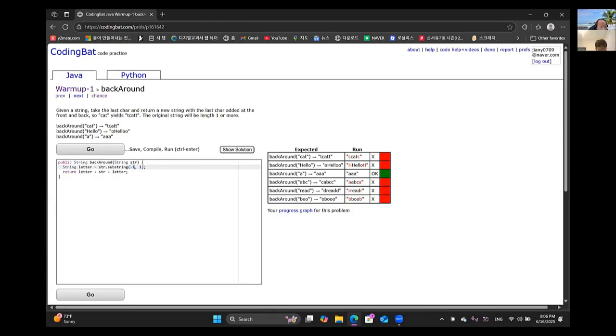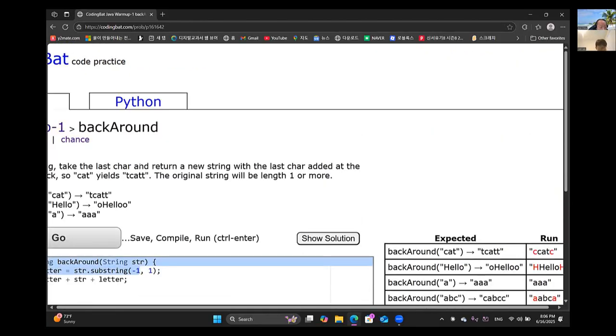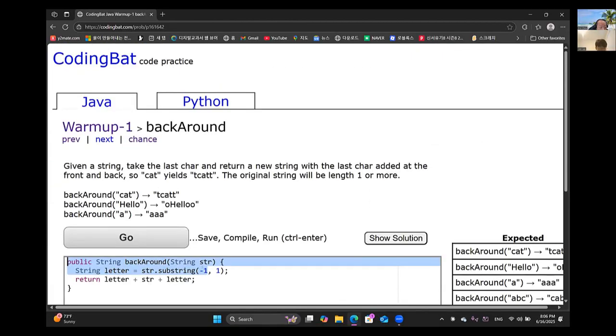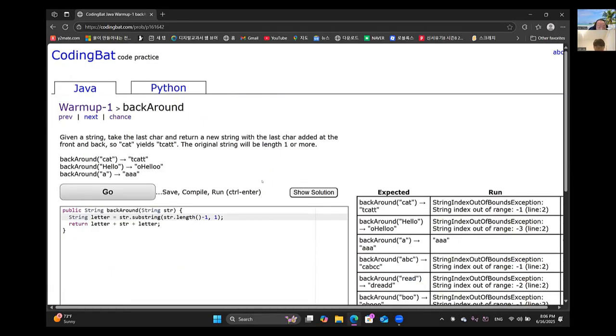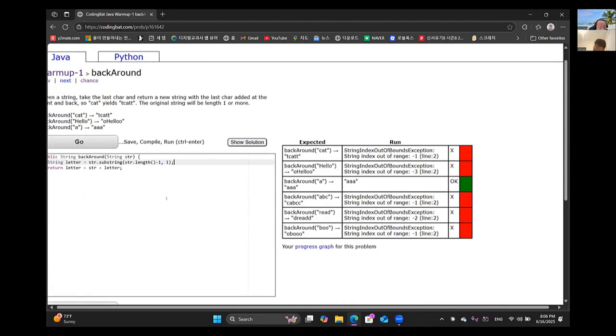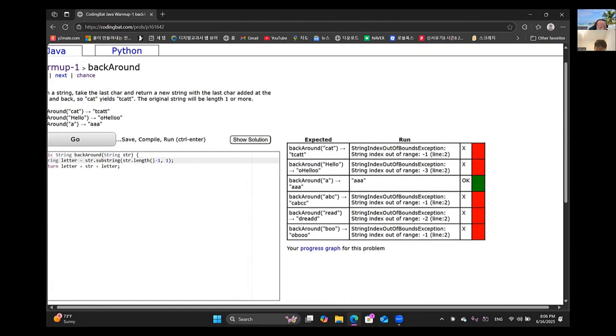Does this negative one work here? There's no such thing as a negative one. There's no such thing as reverse order.